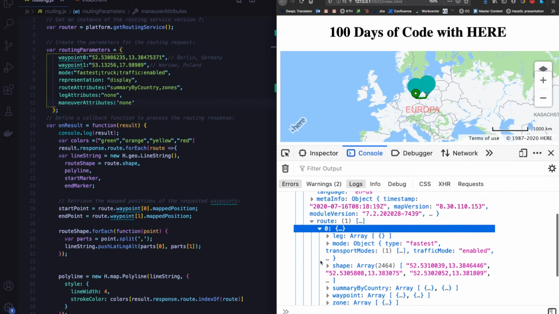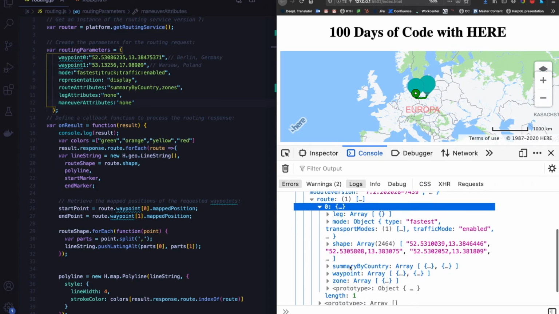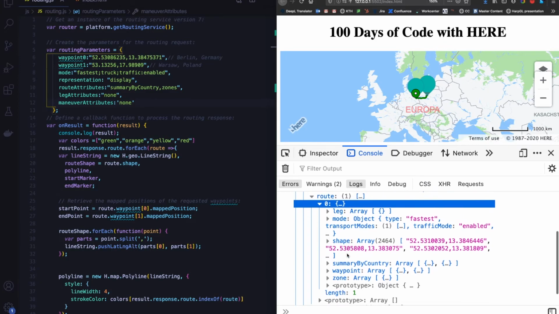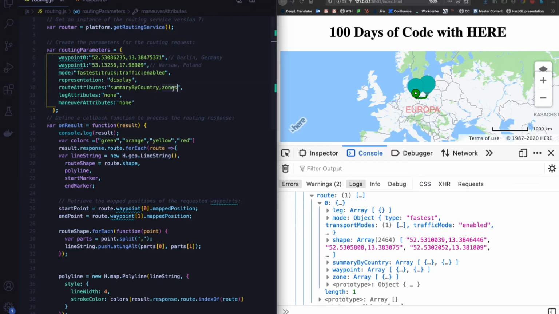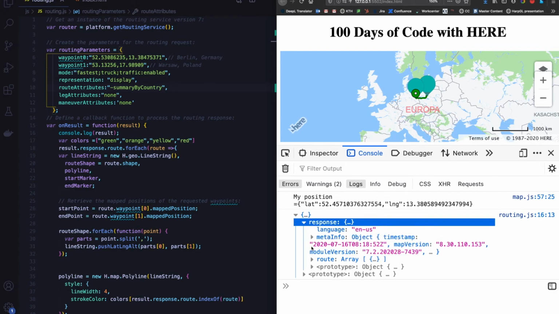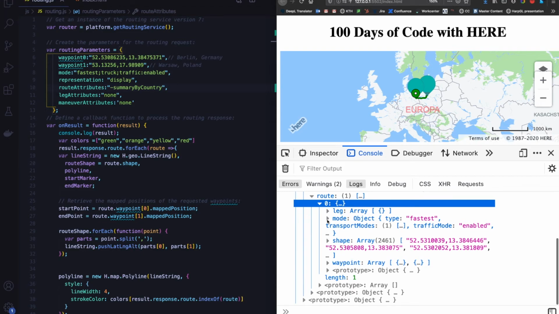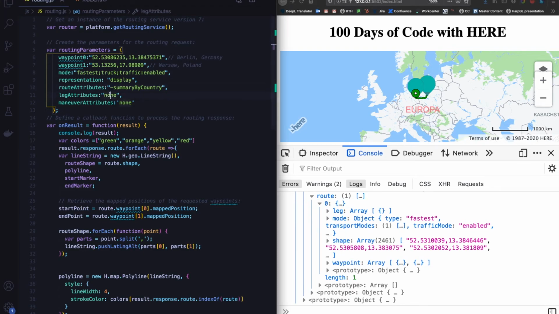But what if you wanted to keep some and customize some of them, right? Right now, I want to have shape. Let's say I don't want to have zone, so I'm just going to remove it. And then I don't want any summary. So what you can do is you can either delete them, or specifically if it is a default one, you can also write minus. When you add this, what you get is the whole route object without that specific attribute. So you can get rid of all attributes together as well as specific attributes out of your route response.